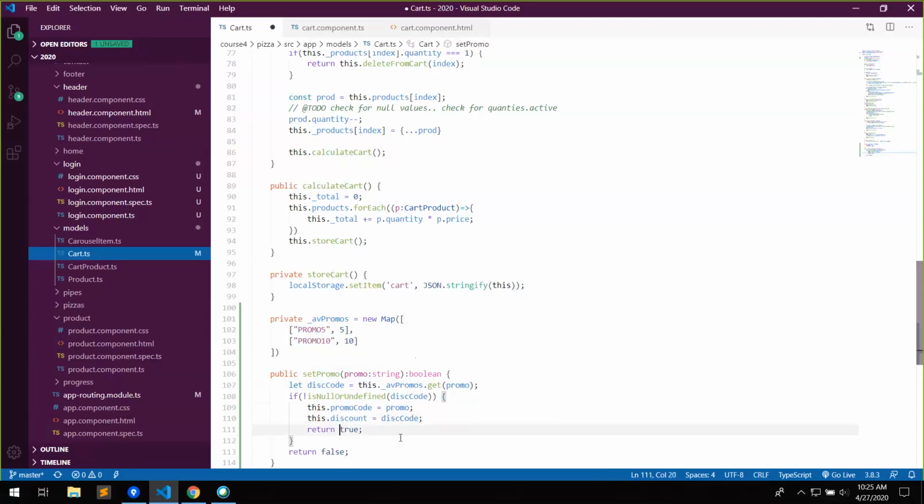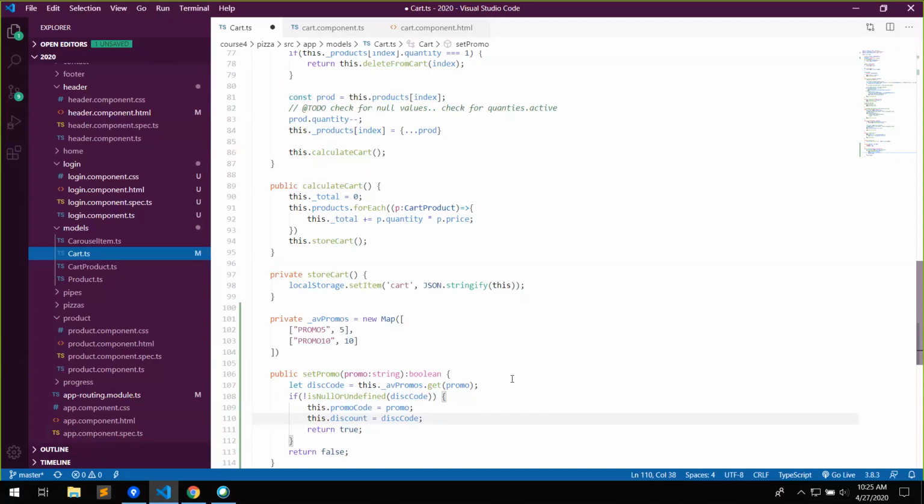But something needs to happen here, right? So we have a discount. What do we need to do to our cart? Again, and again, and again. Come on, people, pay attention, look in the code.